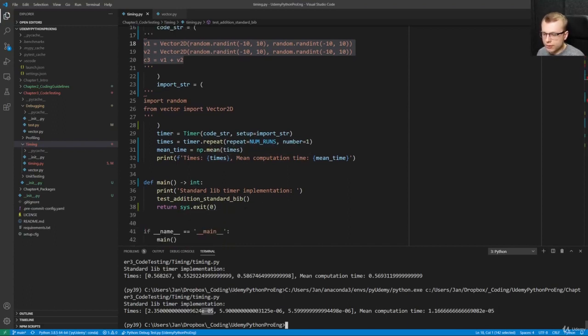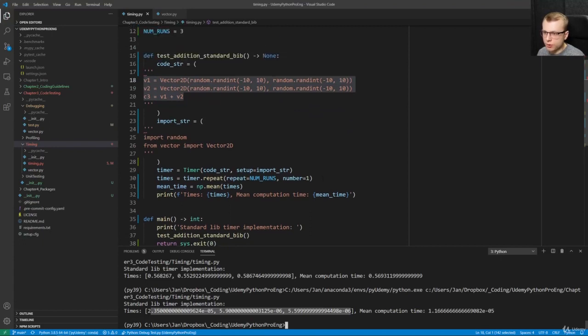So now printing it out here as seconds isn't that useful. You could multiply it by, for example, 1 million. Then you would see the times in microseconds. So if you multiply it with 1000, it's a time in milliseconds. If you multiply it with 1 million, it's a time in microseconds, for example.